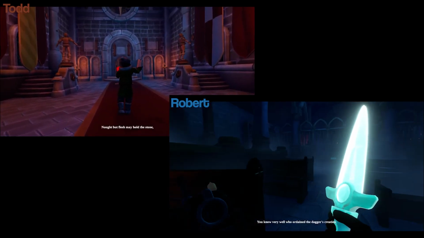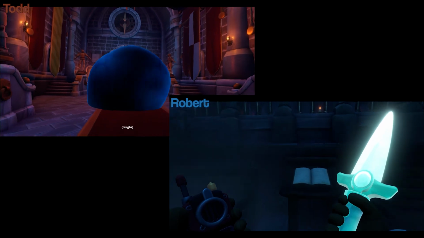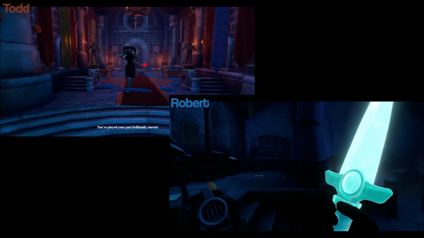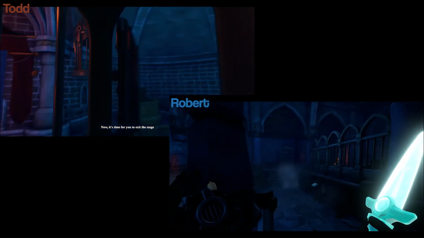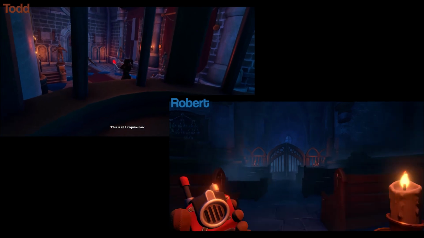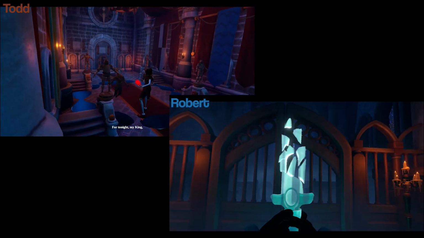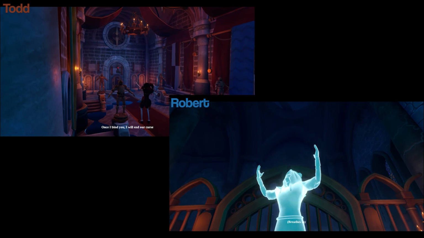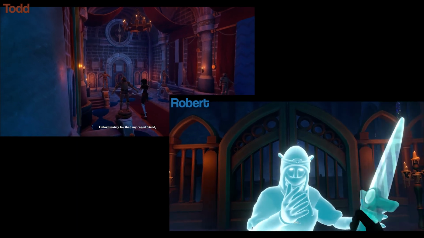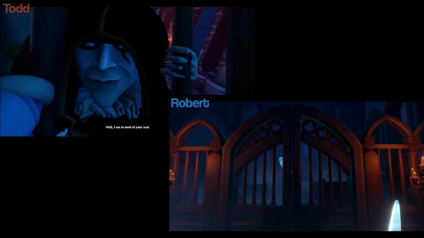Naught but flesh may hold the stone. I knew we shouldn't trust this guy. Presented before the throne. Uh-oh. He's a jester. Brilliantly, mortal. Now it's time for you to exit the stage. I have a dagger that makes you immortal. This is all I require now. Oh god. Oh god, I'm in an actual cutscene now. King, once I bind you, I will end our... Oh god, I'm talking to a ghost. Restores the blade. Unfortunately for that, my caged friend. It's the queen. Well, I am in need of your soul.